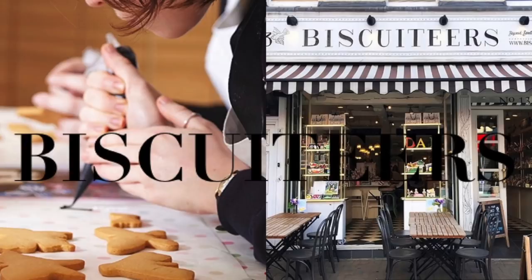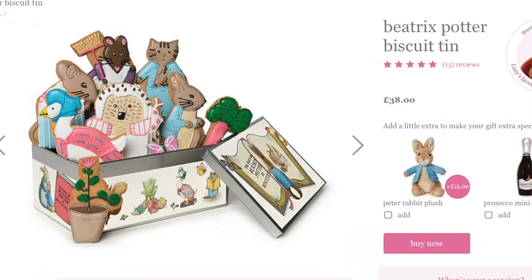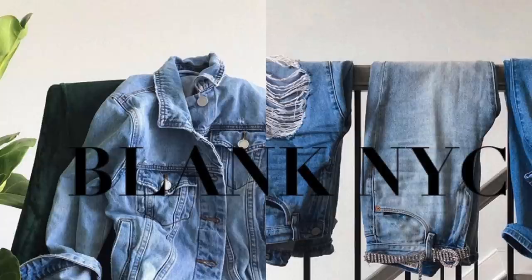This next one is a bit of a random swerve — not quite fashion, but it's got a bit of fashion flair about it. I don't know how I discovered this independent British brand, but I'm really glad I did. Biscuiteers make the coolest looking cookies for every possible occasion, all arriving in a hand-illustrated gift box or gift tin. If I'm ever stuck for a gift, I know I can find something a little bit different — birthdays, thank yous, get well soons, new babies — there's a cookie for every celebration.